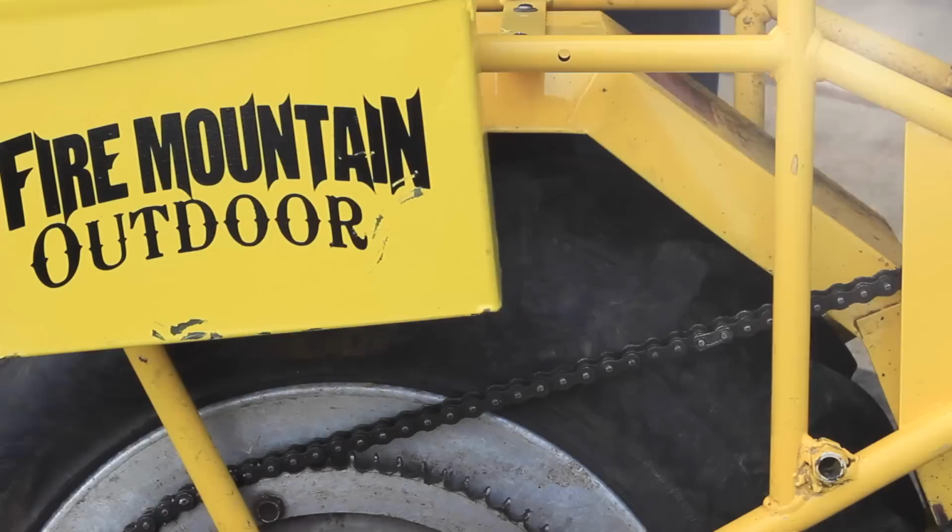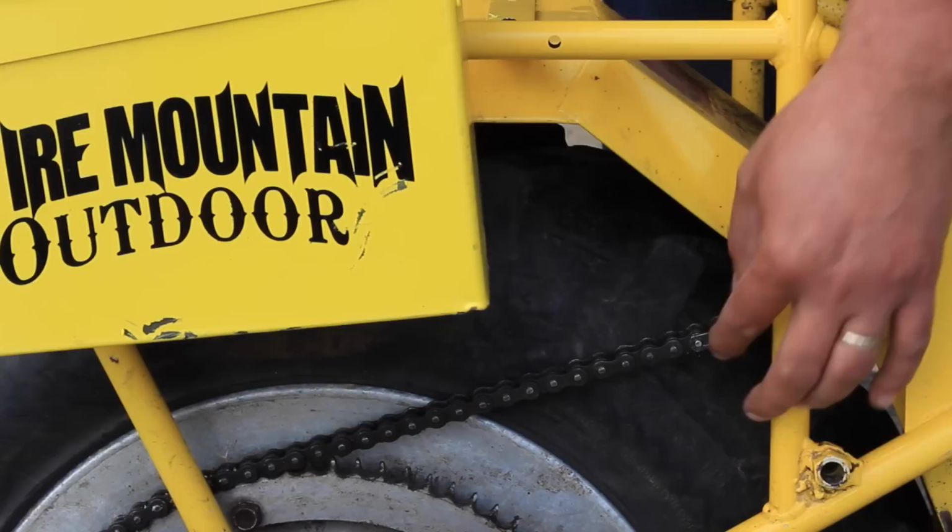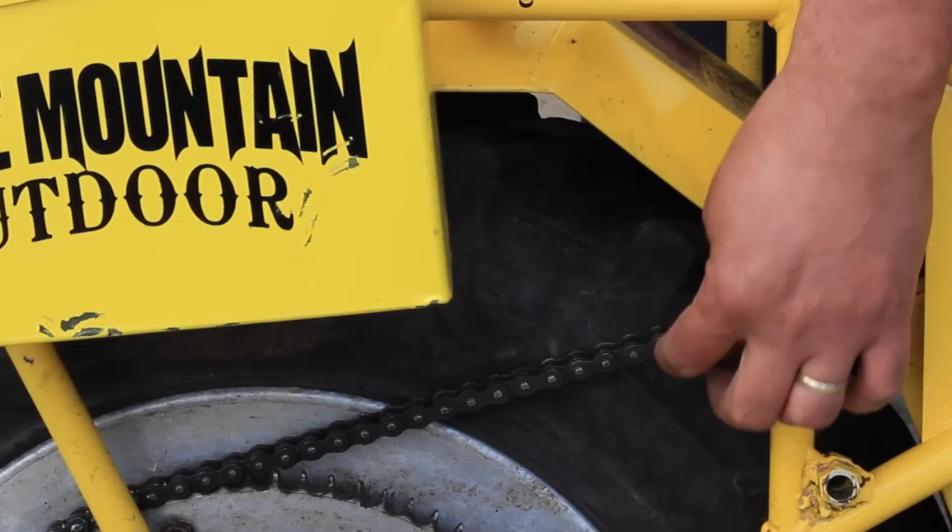All right, folks, the first thing we got to do is actually get the wheels and tires off of the bike, and that starts with removing the chains. So we've located the master link right here. It's critical to know that the master link, we're always going to reinstall it in the same position. When we take this off, you'll see it has an open end and a closed end.